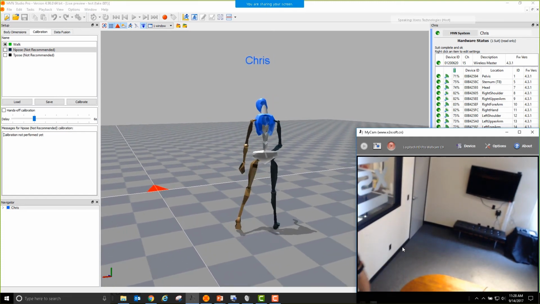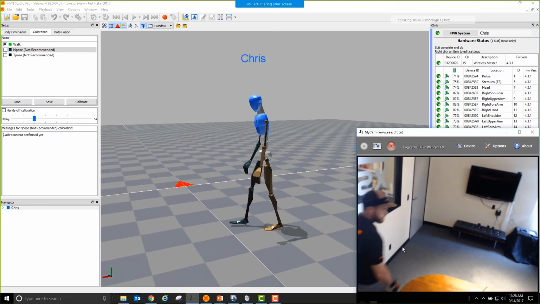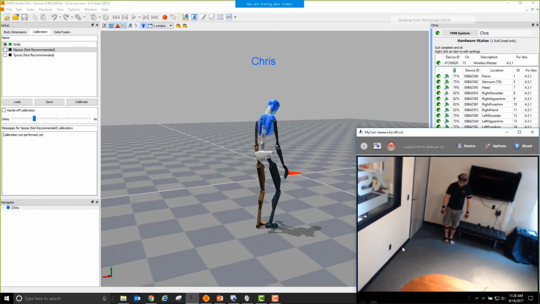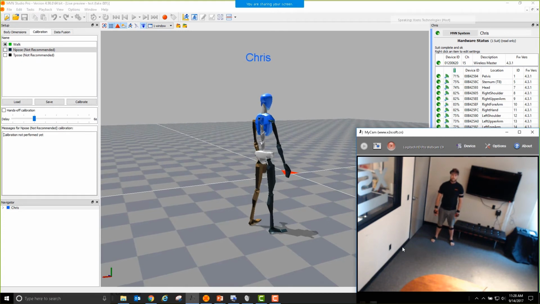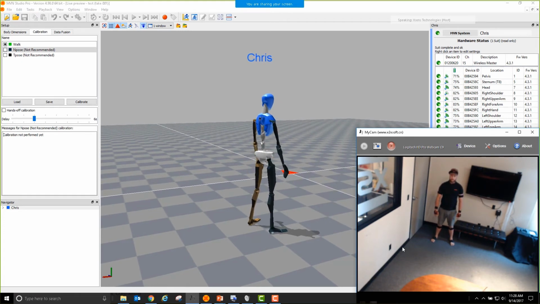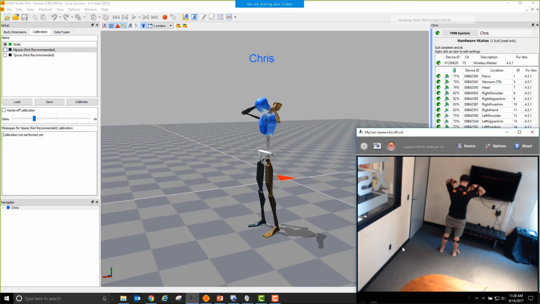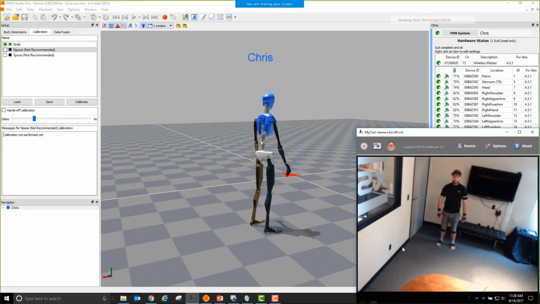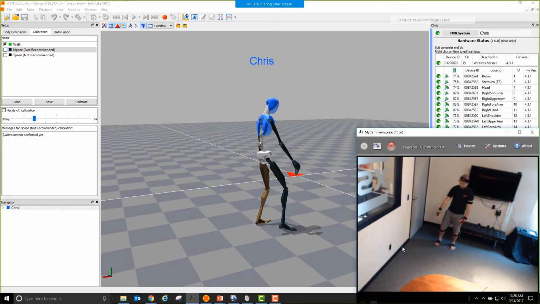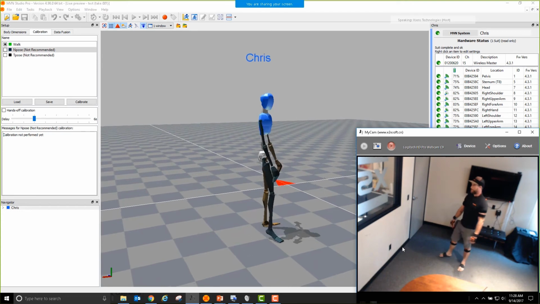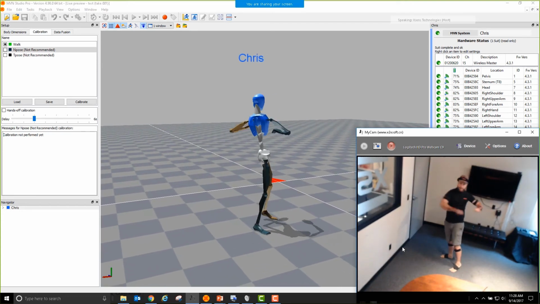So as far as placement of the sensors on the body, there are 17 total sensors on both the Awinda and the Link system. And the placement of the sensors is the same between the two. The difference is that the Link system has the sensors within the Lycra suit. They are wired together to a single body pack, whereas on the Awinda system, as you see, they are fully wireless. So each sensor is independent from another, and they are all transmitting data at the same time.